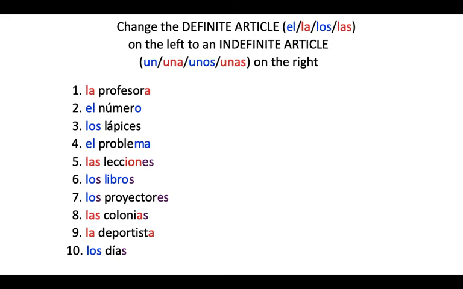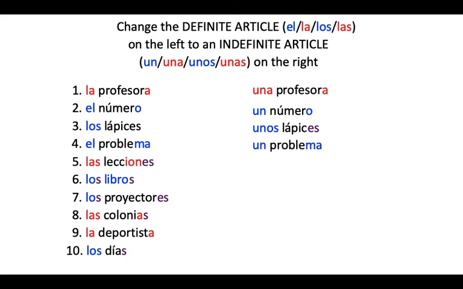Now let's change the definite article on the left, el, la, los, las, the 4 ways to say the, to the indefinite article on the right. So change the teacher to a teacher or a professor. La profesora becomes una profesora. Change the number to a number. El número becomes un número. The pencils to some pencils. Los lápices becomes unos lápices. The problem to a problem. El problema changes to un problema.